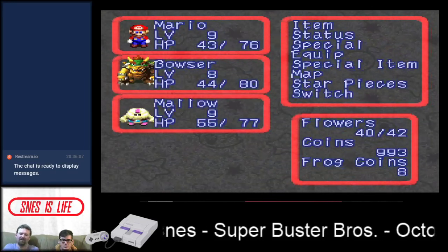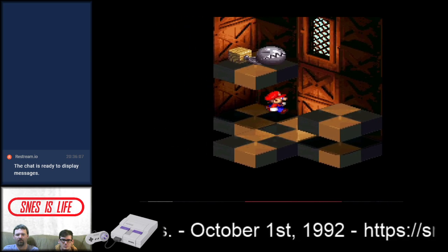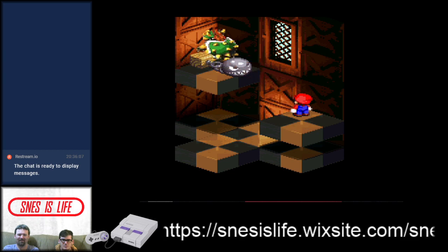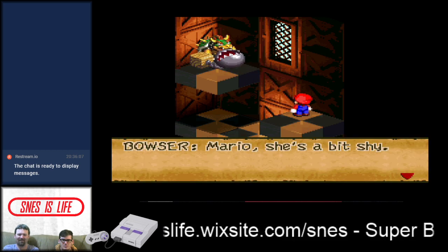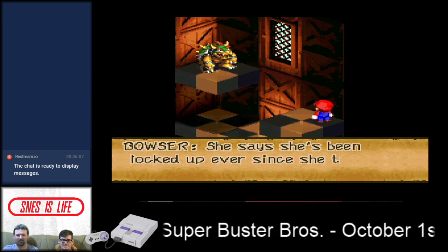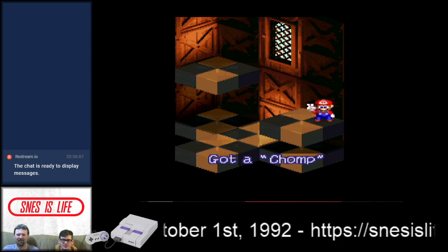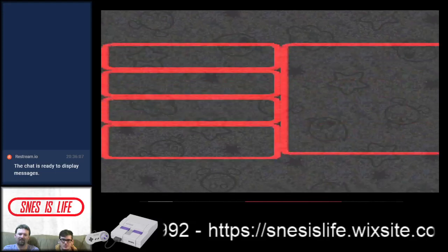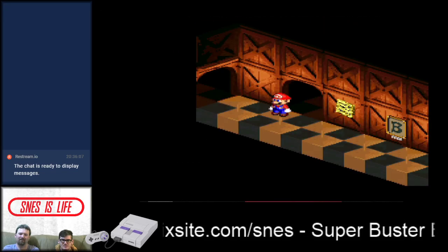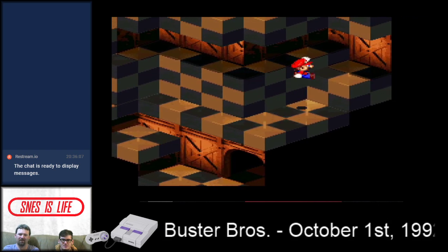I thought you just walked into the damn thing. There you go. So I'm assuming it's not auto-equipped. I don't know. Yeah, check. Probably not. Nope. Still awesome, man. He throws chain chomps. Like, first time I got him when I was a kid, I was like, this is the best ever. Like, Bowser throws chain chomps at people. Although later he gets a big glove and then he throws Mario at people, so that's also pretty funny.